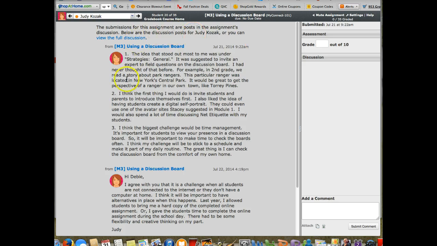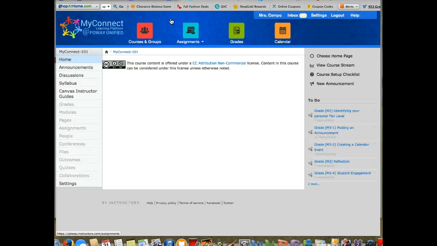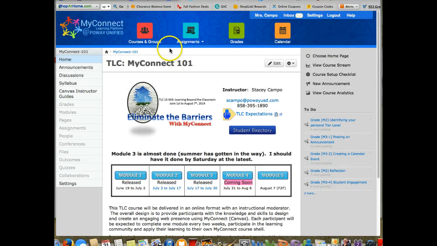So this SpeedGrader is really, really handy, makes grading discussion forums super quick, and I can get back and forth into my course environment or my gradebook very, very quickly.